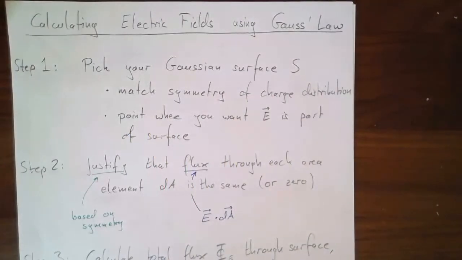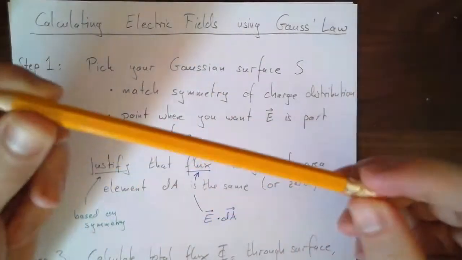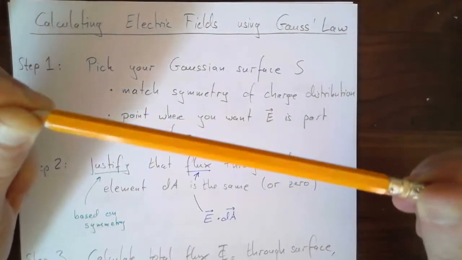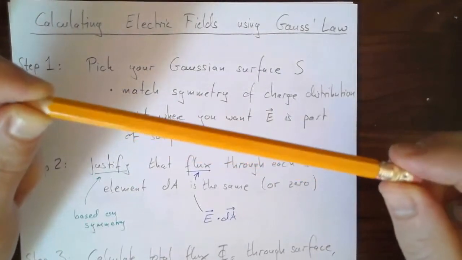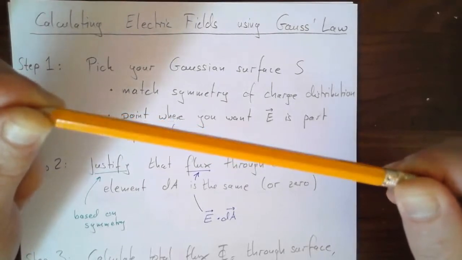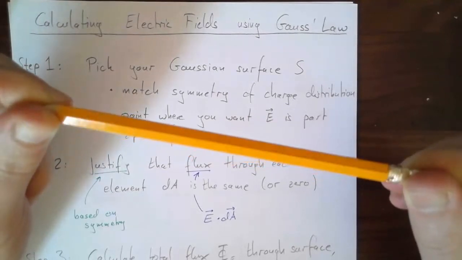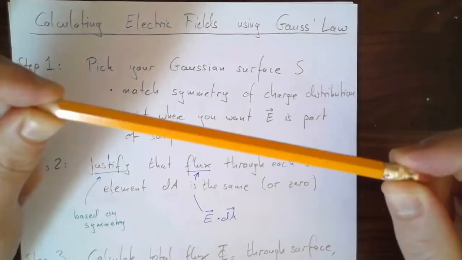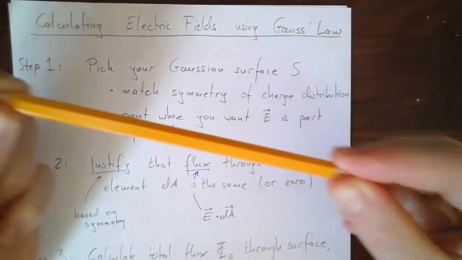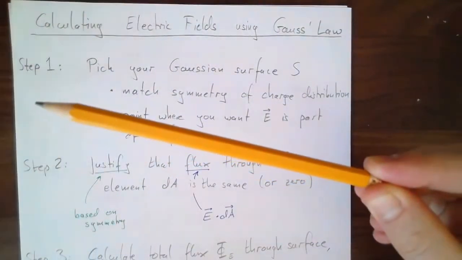What does that mean? That means if, say, we have a charge distribution that is symmetrical under rotation. So imagine if we put a long rod like this one here, like imagine this is an infinitely long rod. Then this pencil, I can rotate it like this. And if you imagine it were perfectly round, then this wouldn't change the setup in any way at all, right? So that means rotation like this is one of the symmetries of the setup. If this pencil were infinitely long, then moving it forwards and backwards would also not change anything.